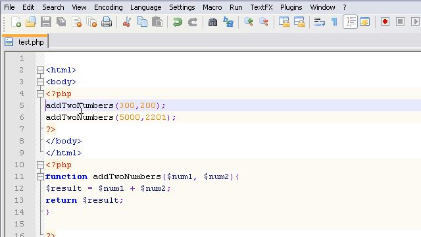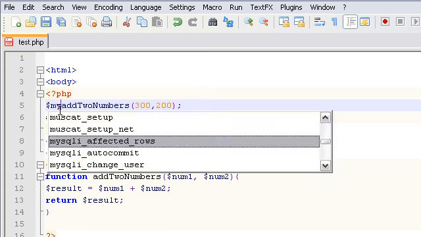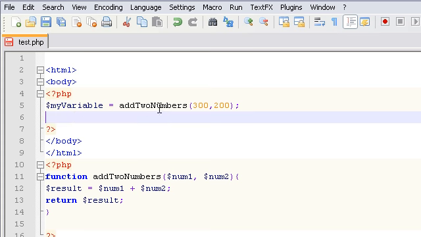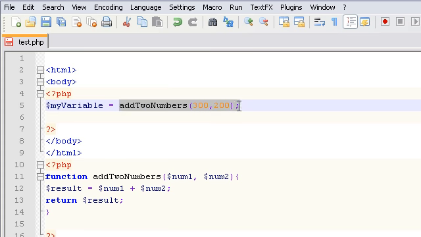So this time, instead of having an inline function here, we're going to actually put this function with a variable. So let's do, I don't know, my variable equals add two numbers. And so let's erase this one. As you can see, we returned a number from this function, add two numbers. Our variable is going to end up being a number, and we're actually assigning my variable that number with this line here.